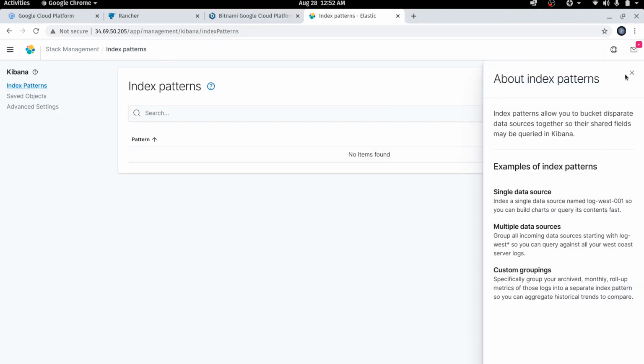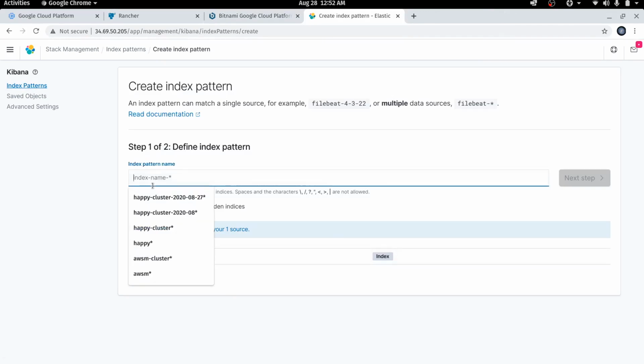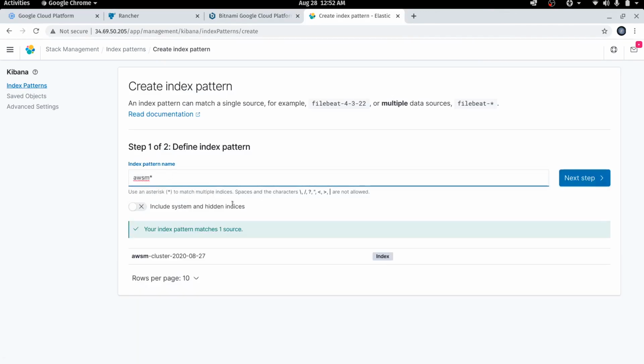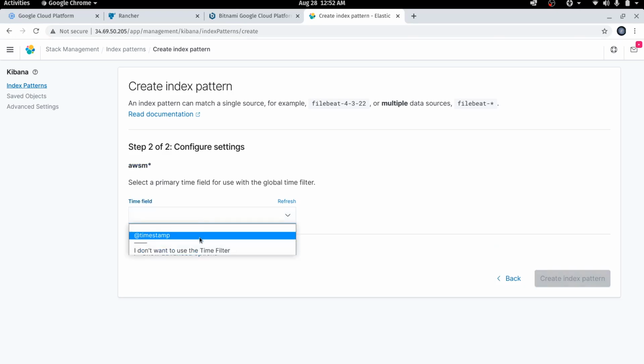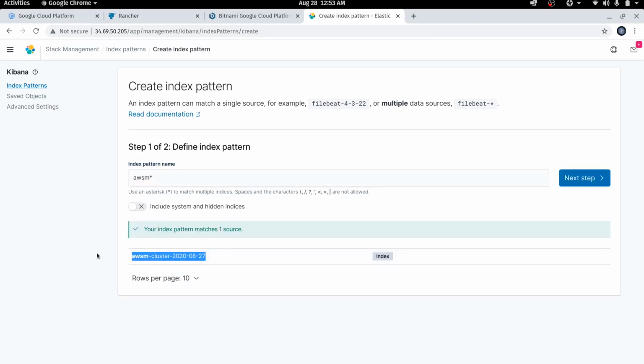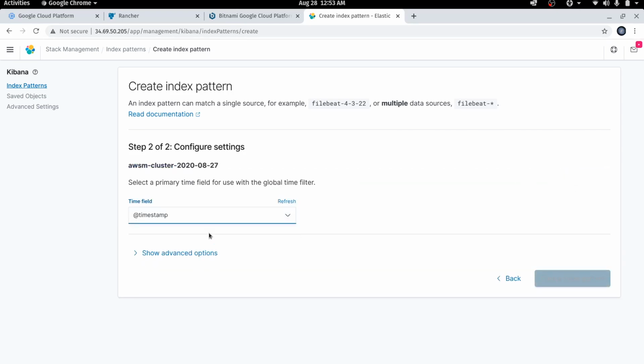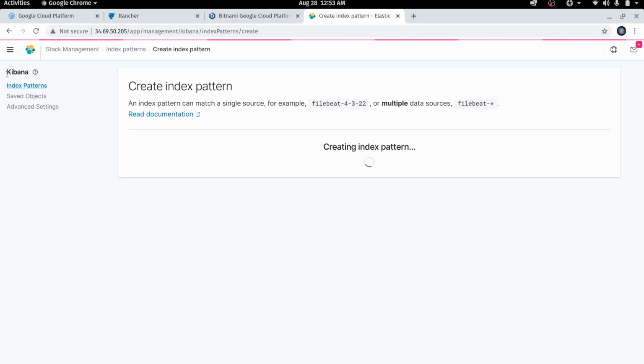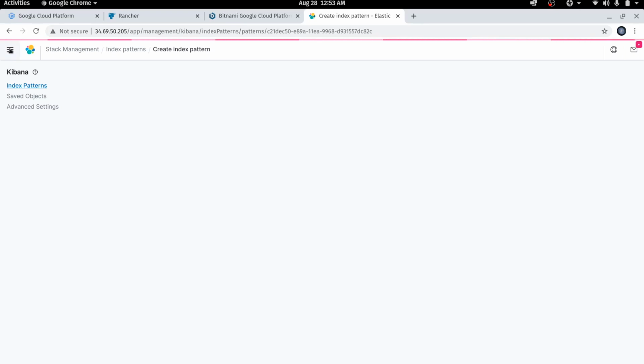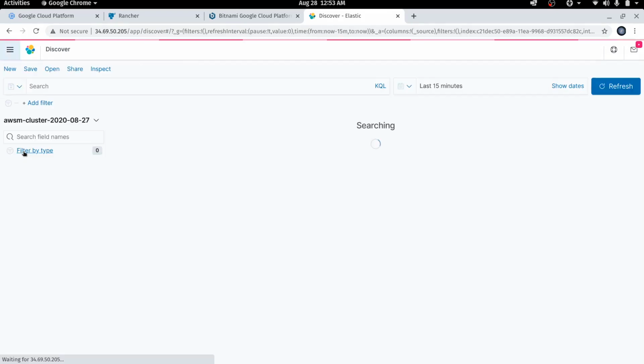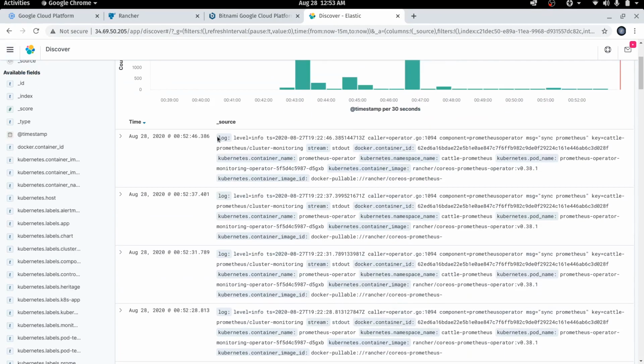We'll go ahead and create some index patterns. Create a new index pattern. Yeah, we need a timestamp. I wish to be more specific though. Copy the entire thing, paste it here, see what happens. Index pattern, once this is created, we're gonna go to discovery again. And now we can see our log files.